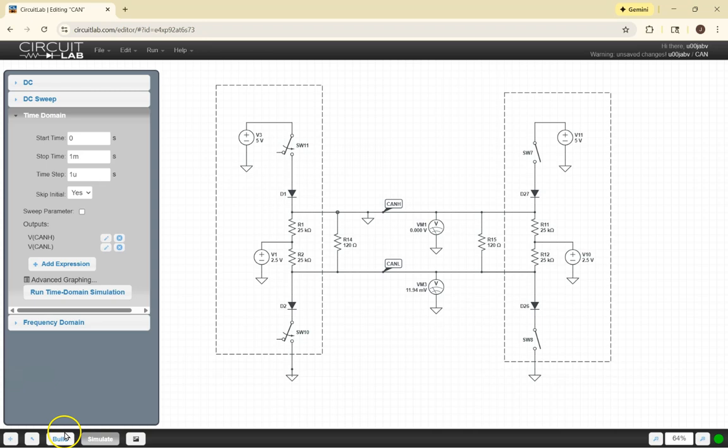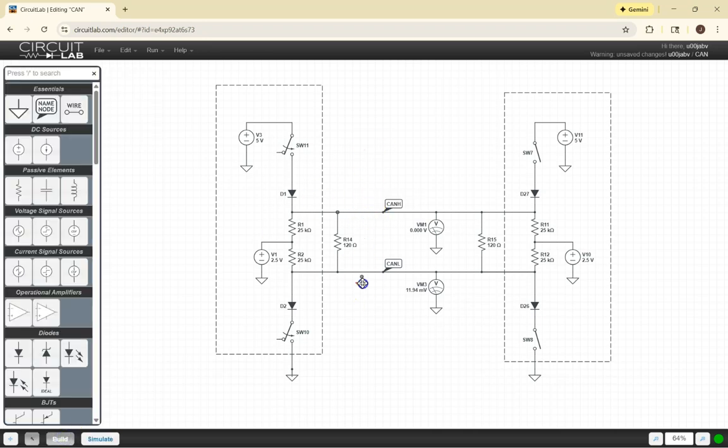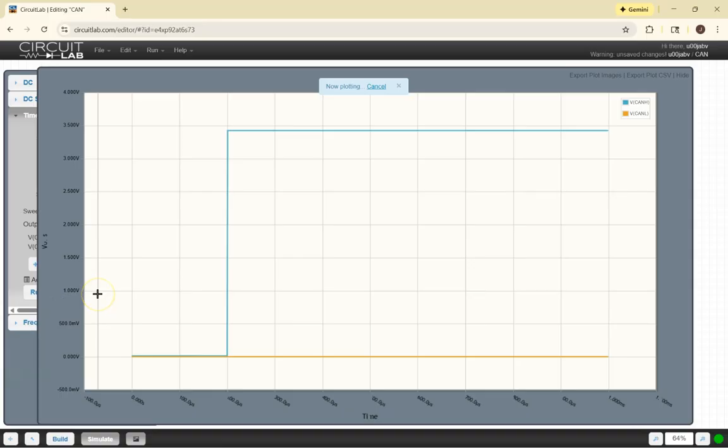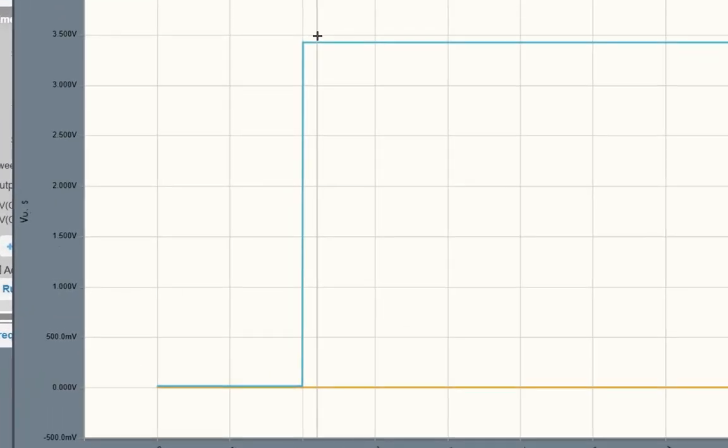So what I'm going to do, we'll go ahead and go back to build, and I'm going to drag this down to CAN low this time. So when I ground CAN low, obviously the CAN low meter, the meter I'm showing here, has to stay at 0 volts. So we'll go ahead and simulate this, and we'll take a look at what it looks like. And it looks pretty much like what I showed on the oscilloscope there whenever I grounded CAN low. CAN low stays at near 0 volts, dominant or recessive. CAN high, however, increases up in this case to about 3.5 volts.